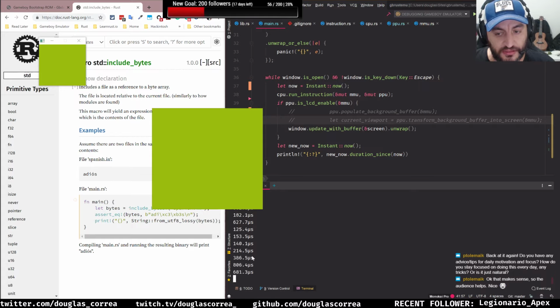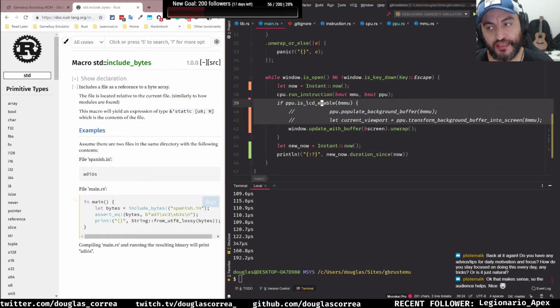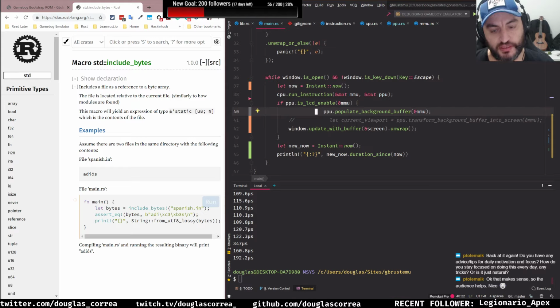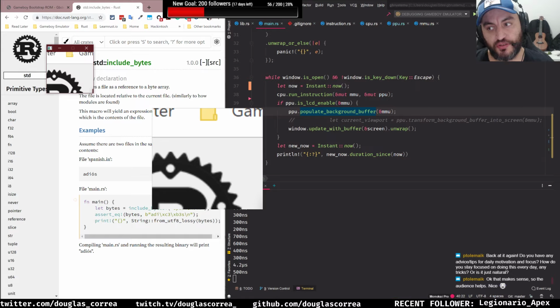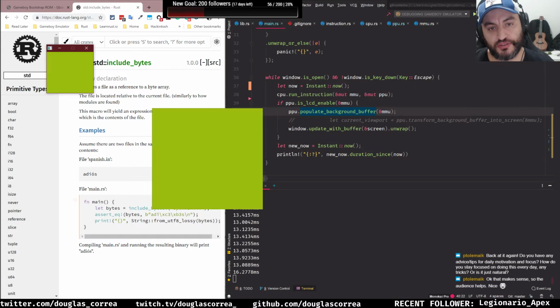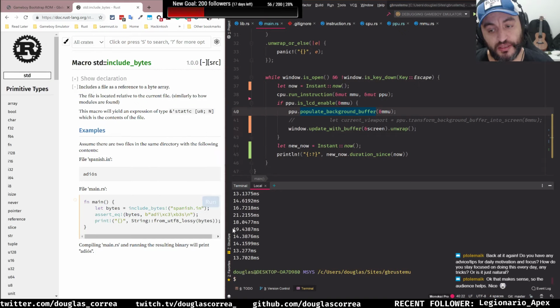But the most important issue we have is in those two lines. So let's do this. I will do only populate background and let's see how much time. I am not doing the transform buffer into screen, and now it's already in microseconds.